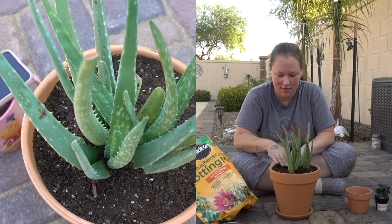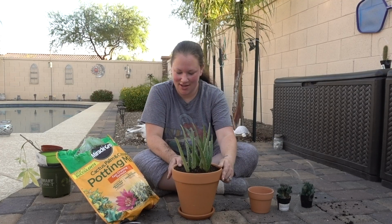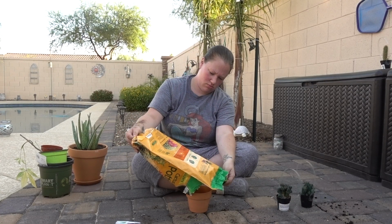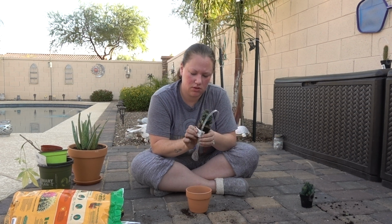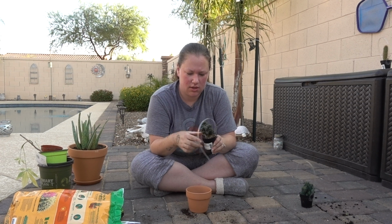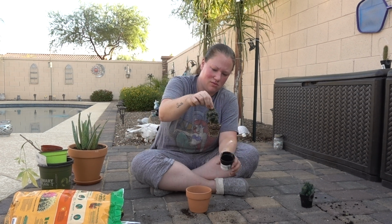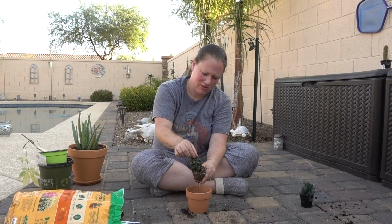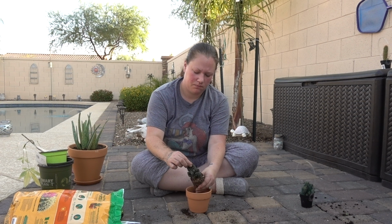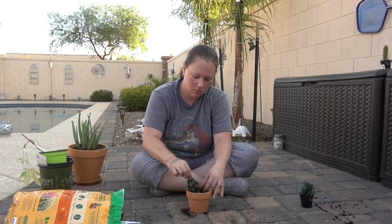Okay, that was easy peasy lemon squeezy. All done. Mom, where's that other bag of soil? Okay, so I don't have gloves on. I'm gonna attempt this with no gloves. Let's see how we do here. Ooh, this is root bound. Break it up a little bit. Take some of the soil off the top.